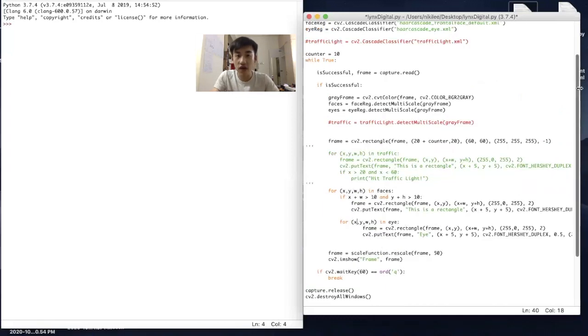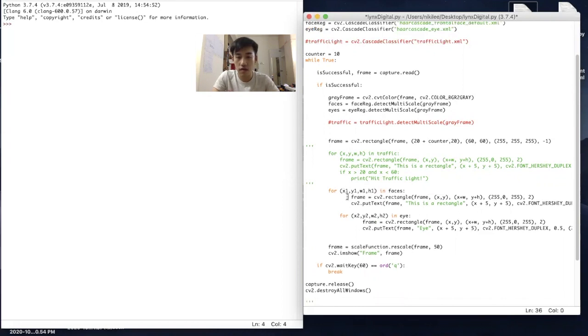So now we're having two different sets of coordinates, so we have to label them x1, y1. This one is going to have 1 to it, and this one will be 2.